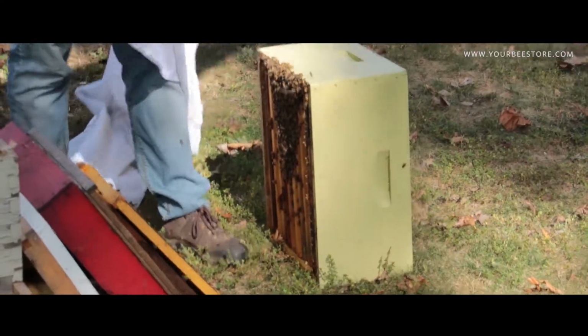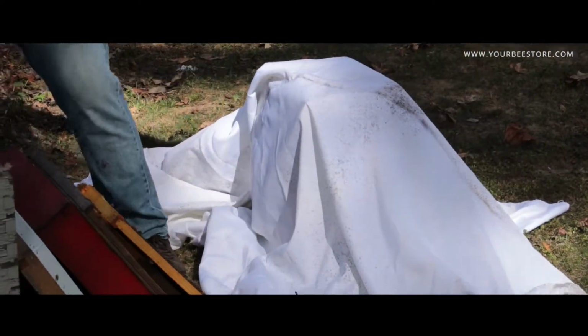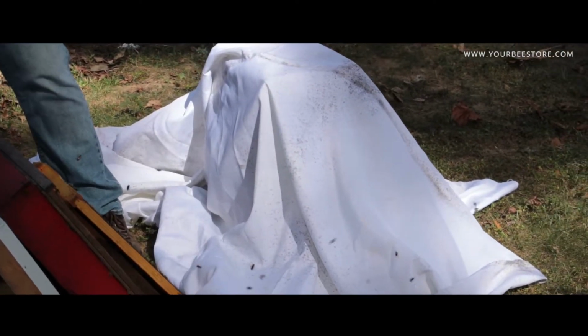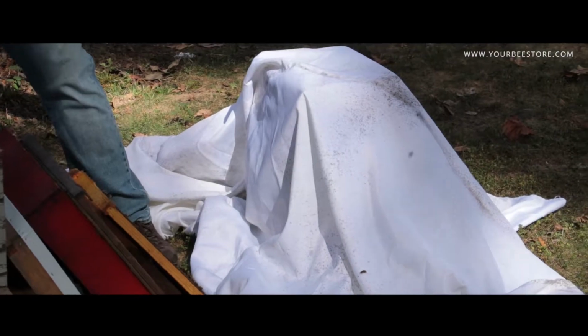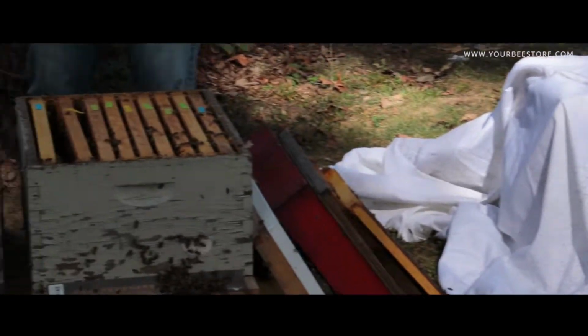One of the things you can always do if you're going to have your hive open for a bit is just cover it. So covering up your hive like that is going to, one, settle your bees down, get them a little bit less upset, and it's going to prevent other bees from going over there to rob your hive. So that's just a good way to manage having your bees open for a little bit.